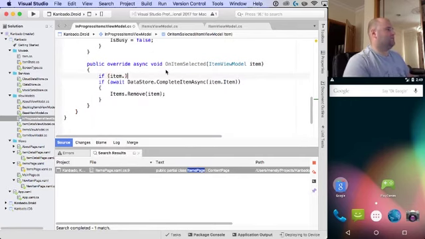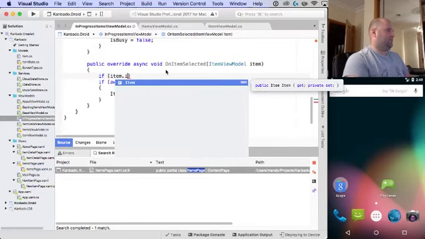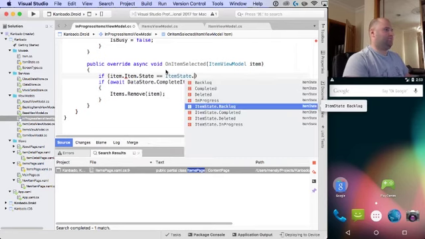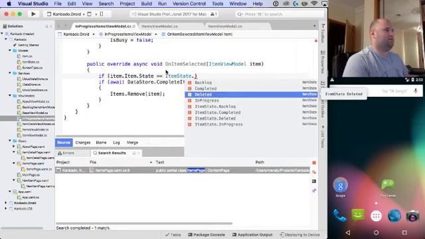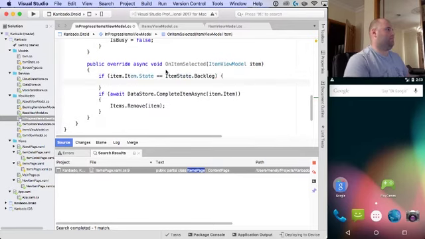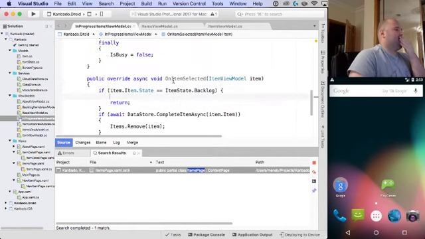If the item is in the backlog, we want to do something different. What we want to do is move it into this list from the other list.